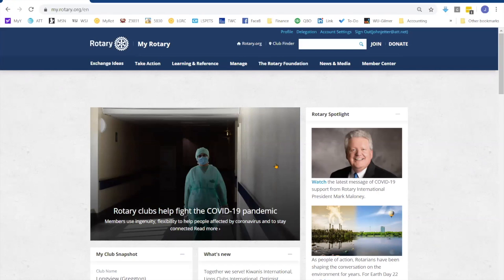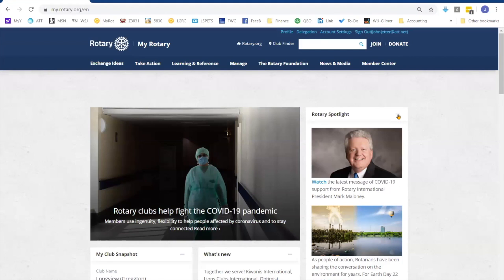So we're here at the screen. I want to point out some things on your My Rotary landing that most people will overlook. If you look, can you see my cursor circling just above the head of Mark Maloney? If you'll notice, there's a gray minus sign right there.